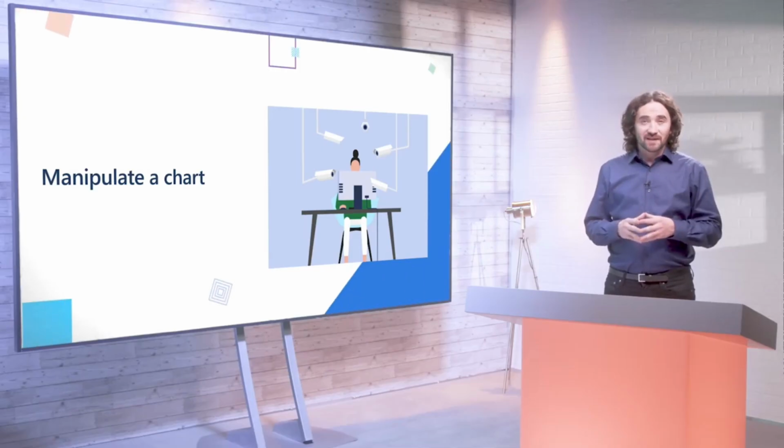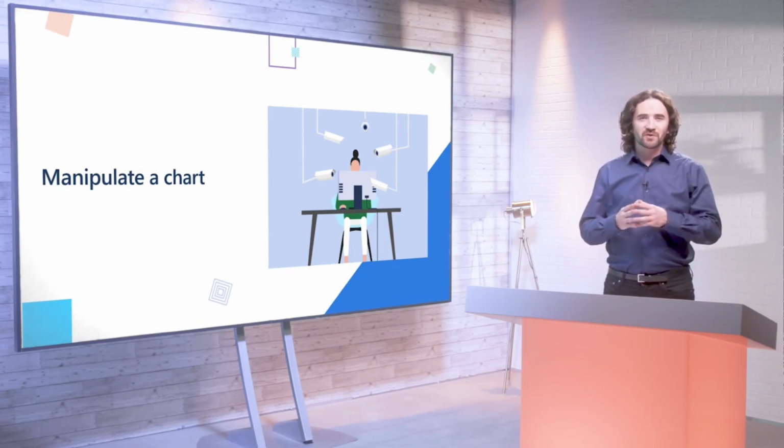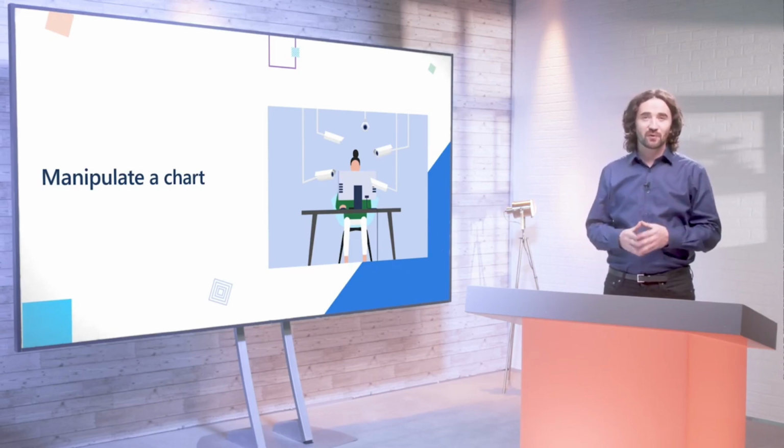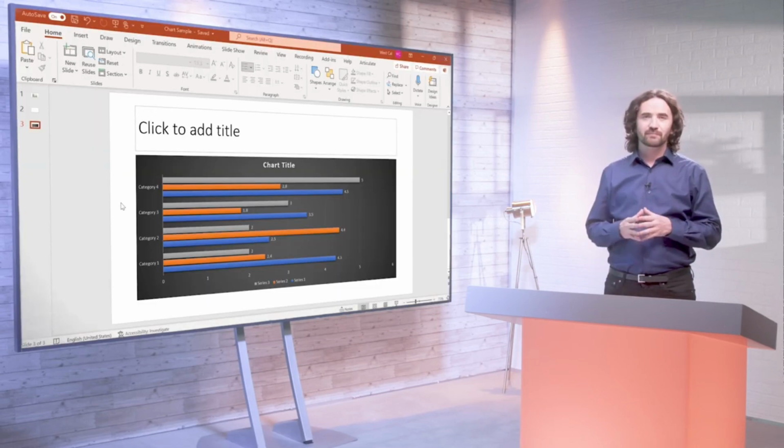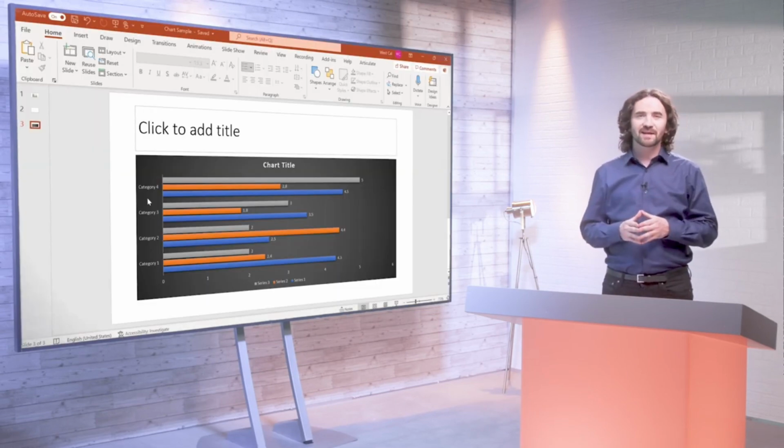There are times when styling charts may not give you the exact look you want for your presentation. You may want to adjust a particular column or create a border. The first step is to double-click an element of your chart, or choose the element using the drop-down in Current Selection on the Format tab.